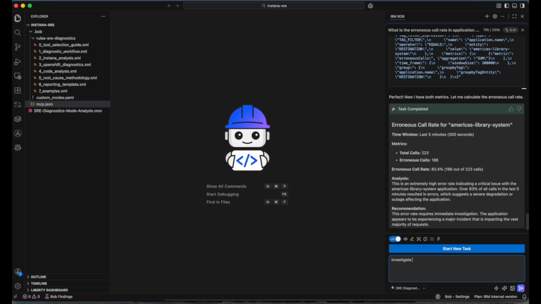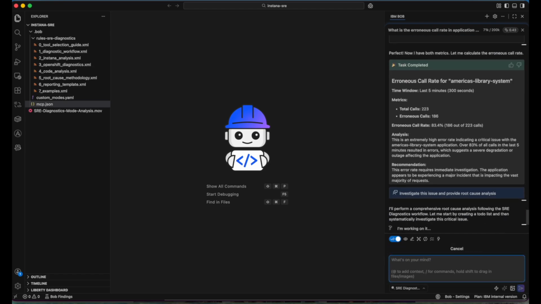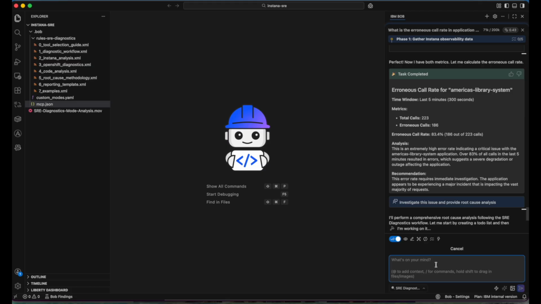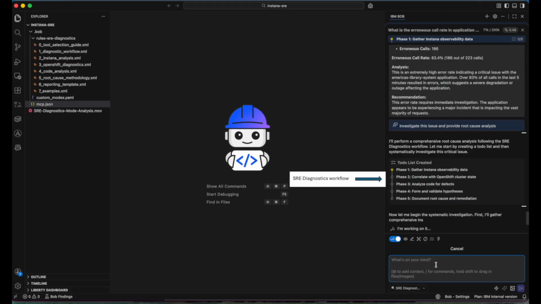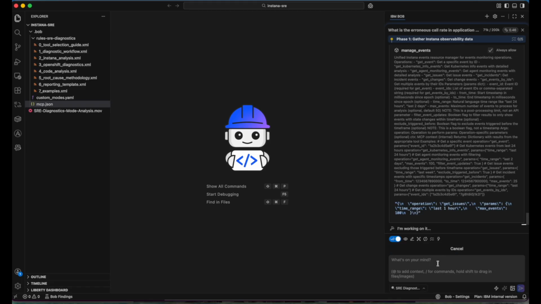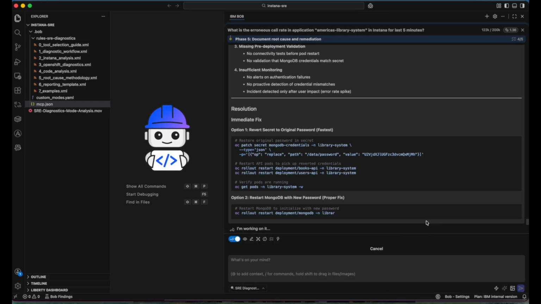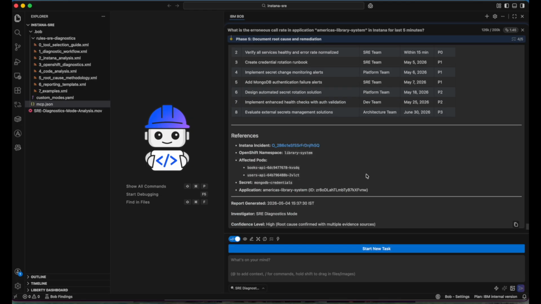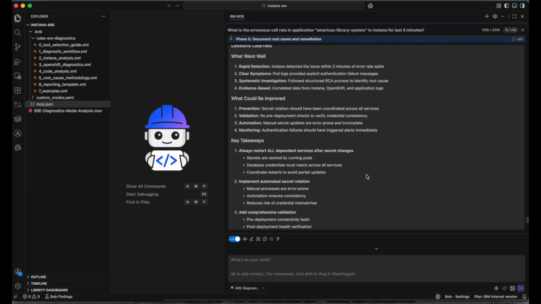After getting these metrics, we can ask it to analyze the root cause by checking Users API and Books API pod logs in the OpenShift cluster. Bob creates a quick to-do list for root cause analysis with tasks such as checking pod logs, analyzing the error patterns, and then coming up with the root cause analysis.